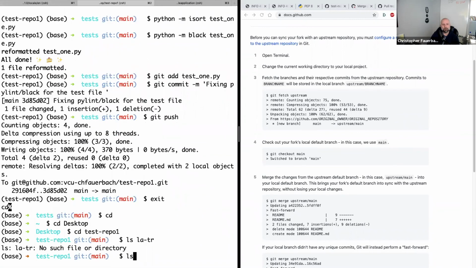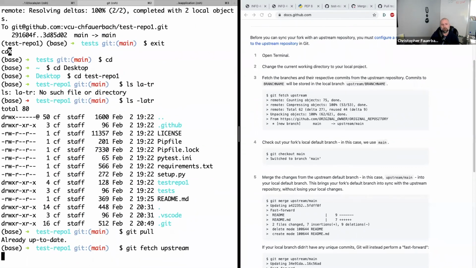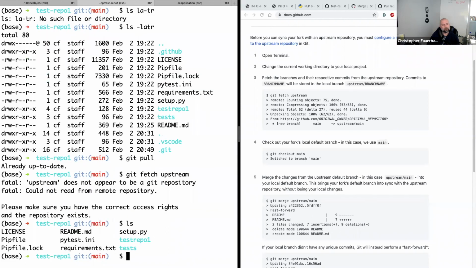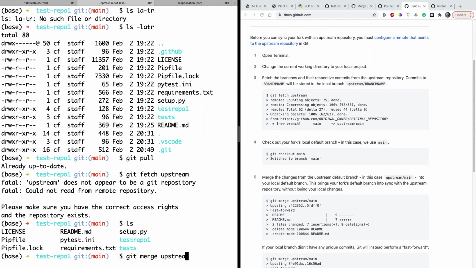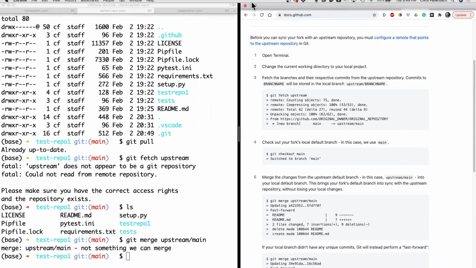Okay, so on the left is my Chris Fauerbach one. So git fetch upstream. Upstream does not appear to exist. I think I figured out in the GUI, you have to click on something, compare across forks. You'd think this would be easier.